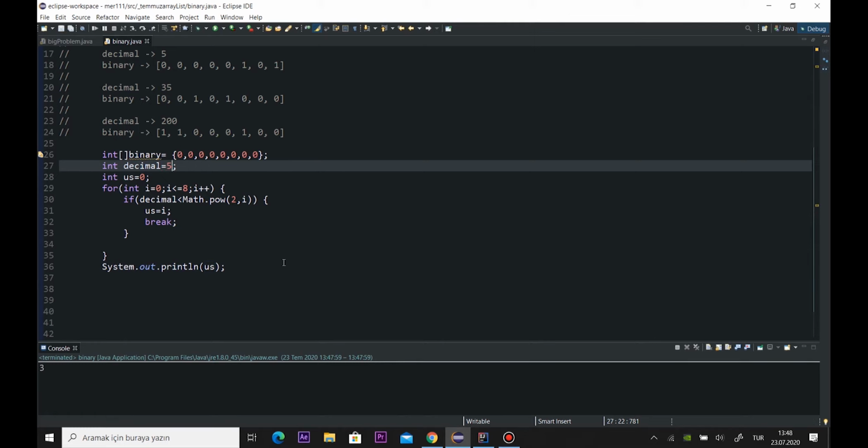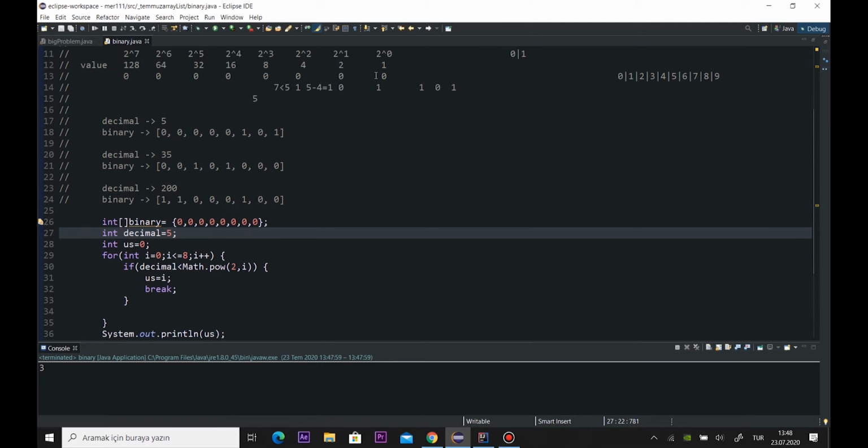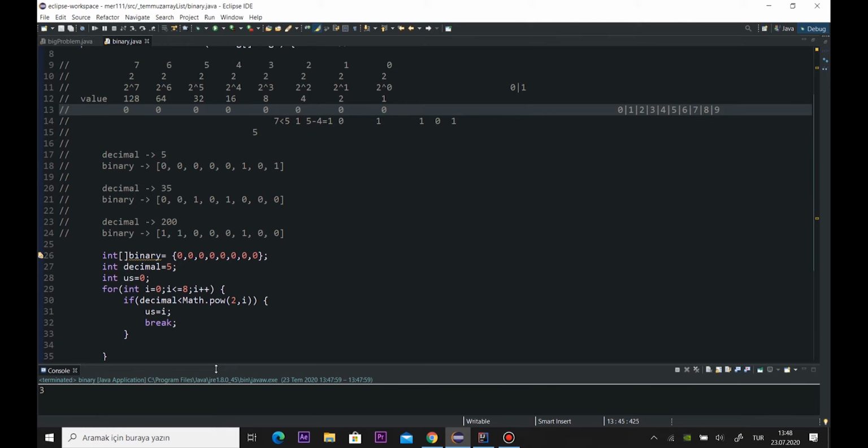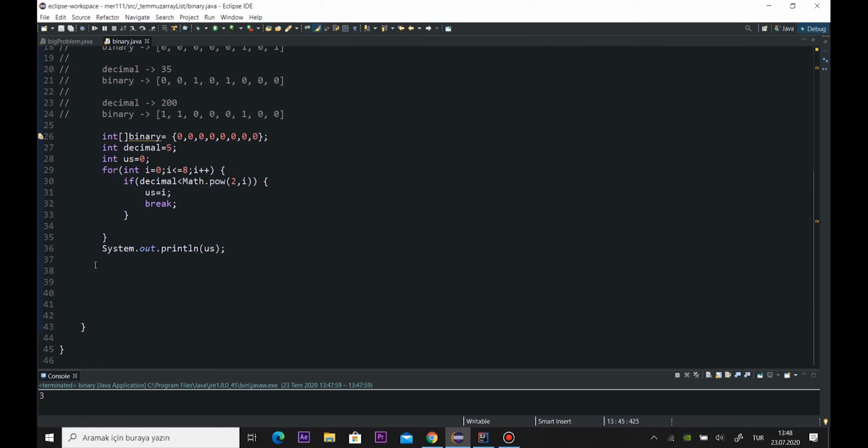The starting point is 3. Look at here, the first part 1, 2, 3. So our starting point is right, we found it, 3. So we will use this starting point, friends, and I will write the second loop.